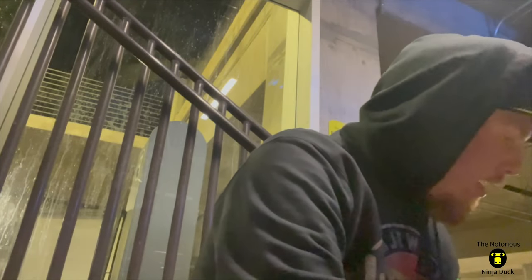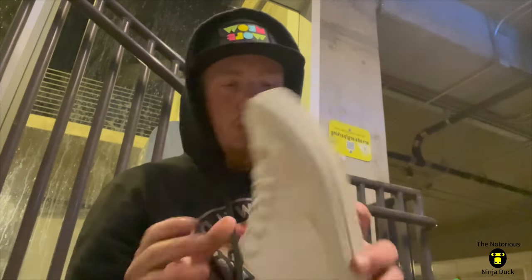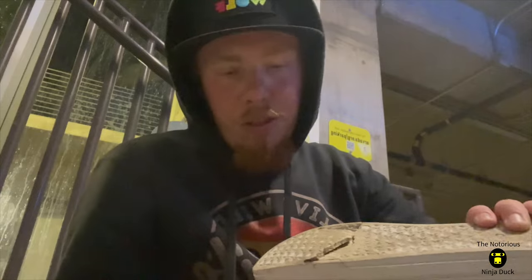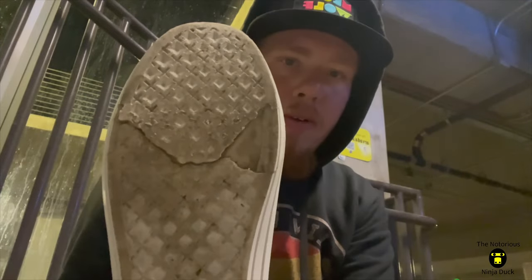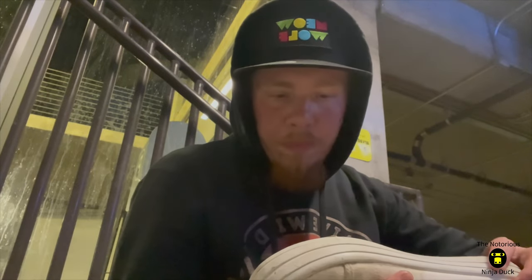So I am here at the Arvada parking garage and I have the $5 shoes. I've been curious on how far your $5 can go at Five Below. And so far, this is where we've gotten to. This whole crack started literally within hours of skating the shoes. And then after a few more hours, this happened.